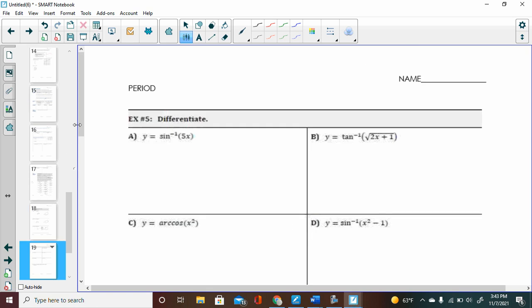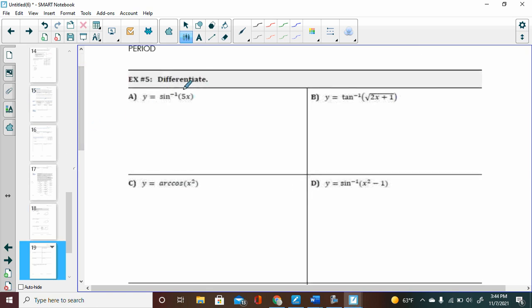All right, I want to get to the problem. So this is obviously arc sine of g of x. So I'm going to do this composition and call that g of x. So g of x here equals 5x. G prime of x equals 5. So if I'm going to put this in the formula here, it's g prime of x.